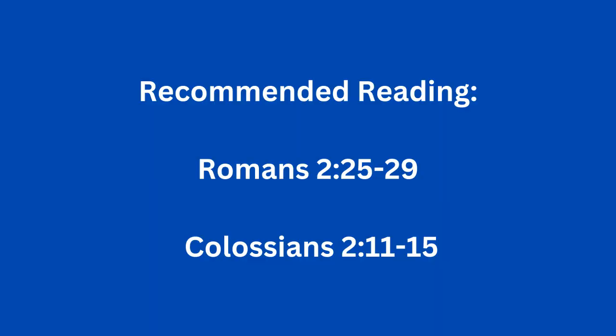Great stuff. I want to leave you with some recommended reading. I'm going to put this up on the screen, and I'm going to leave it up. You may want to pause and write this down. I'm going to leave it up a little longer than I normally would. But take a look at Romans chapter 2, verses 25 through 29, and Colossians chapter 2, verses 11 through 15, and you'll get to see Paul, pardon the pun, but flesh out this concept of how the distinction that was so narrowly boiled down to a division in the flesh is done away with in Christ.